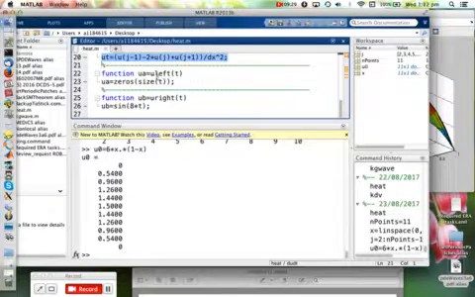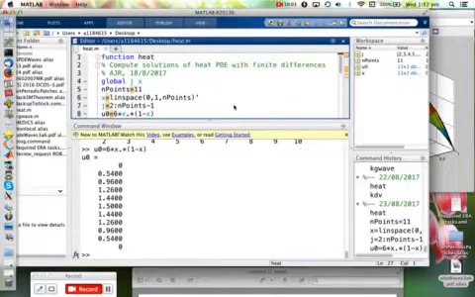Then the last thing is the left boundary condition. It's given by a function u left, and in this problem it's just zeros, so here we return a vector of zeros of the same size as t. At the right boundary, the boundary condition is that u is sine of 8t, so there we just say return sine of 8 times t. And that's the function. It's the basic template we'll use.